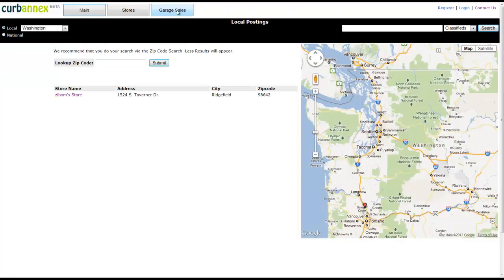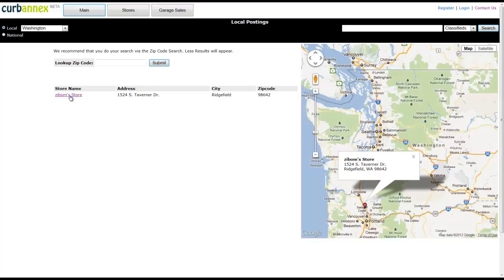And here we have garage sales. Now the garage sales is an interactive map. Anytime anybody is having a garage sale, an actual garage sale, then they can choose to post that from within their annex, and I'll talk about that in a second. And it will show up here on the interactive map. So here I can click this little node to get more information about that garage sale. I can also get directions to and from that garage sale.